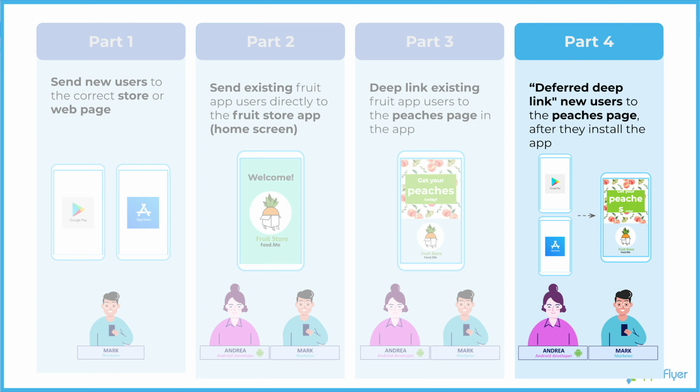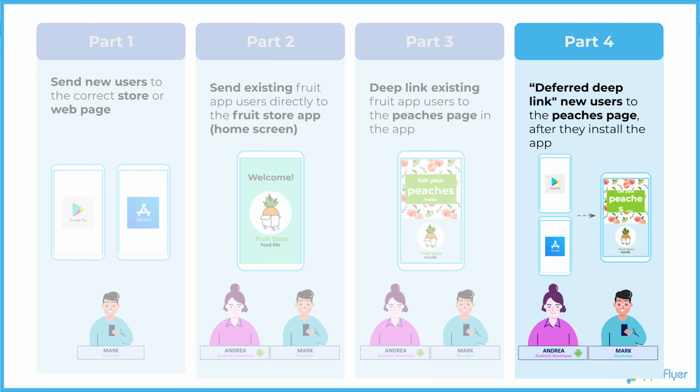The prerequisites are, we assume the AppsFlyer SDK is installed. We also assume that you've completed guides 1, 2, 3, and we're going to build on top of the existing OneLink template and the existing link that you've created.